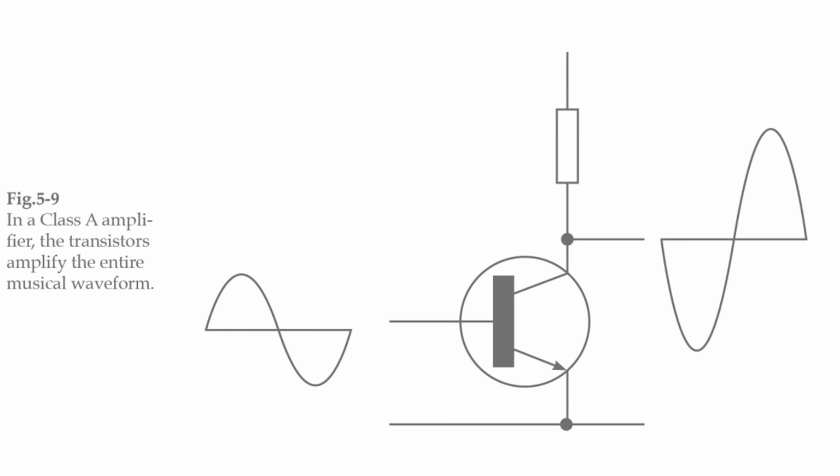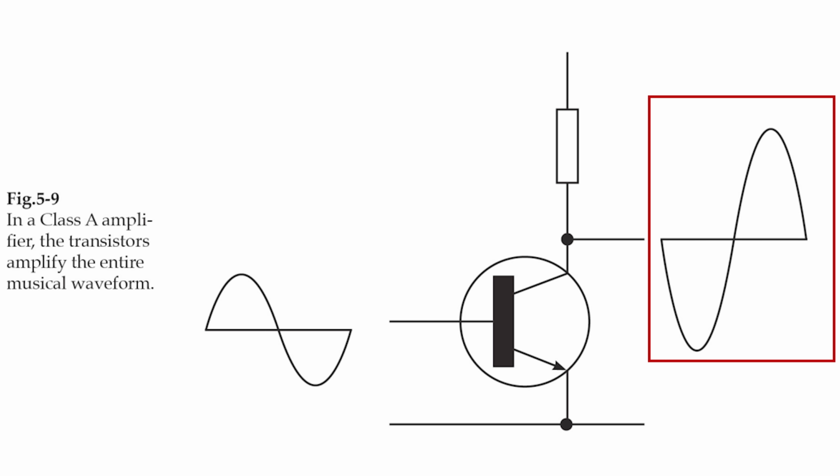The first technical matter is Class A amplification. What the heck is it? Well, basically, all amplification involves the use of devices, transistors or vacuum tubes, that allow a small input signal from, say, a D to A converter to control a large voltage and current from a power supply, say, from an AC wall outlet. The essential thing for our conversation is that these devices, transistors and tubes, do not behave with perfect linearity. Linearity just means that the output of the device is exactly like the input signal, only bigger.